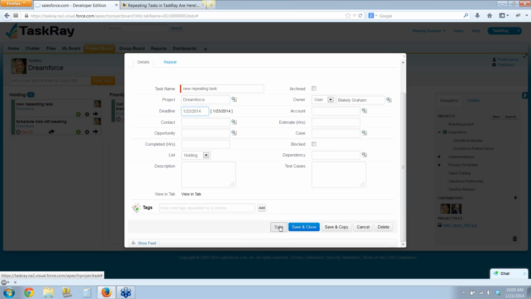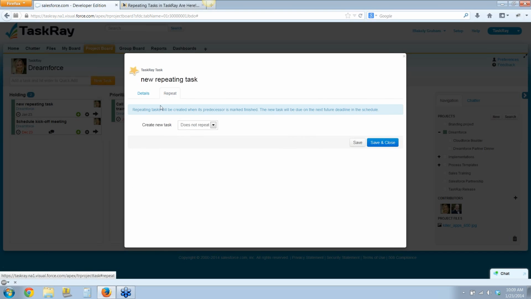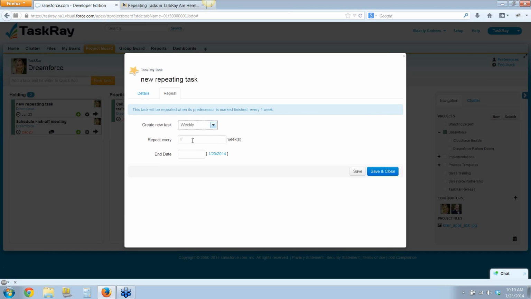So we're going to actually hit save here and not close the card. When I do that, it saves our change. I'm going to go back here to the repeating task. And now notice on the repeating task tab, I can say this task either does not repeat or I need it to repeat daily, weekly, monthly, or yearly. And let's just do this weekly. The next one here is asking me what's the interval. I could do it every 2 weeks, every 3 weeks, etc. We're just going to do it every week.